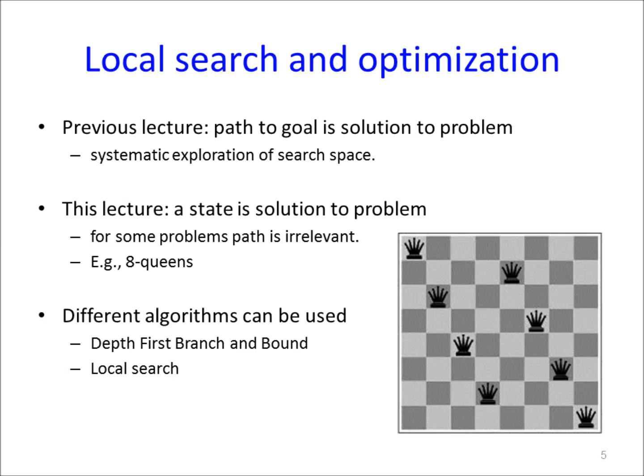It really doesn't matter how I get to this goal configuration. What I need is a certain placement of queens which are non-attacking. So do you see how it fits the first point that I was trying to make? The state itself is the solution, not the path. This is an important intuition.